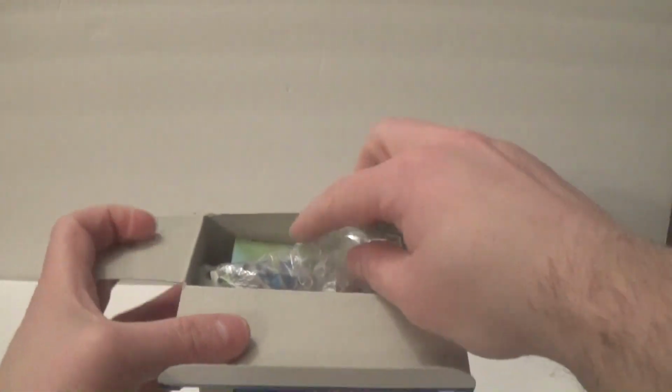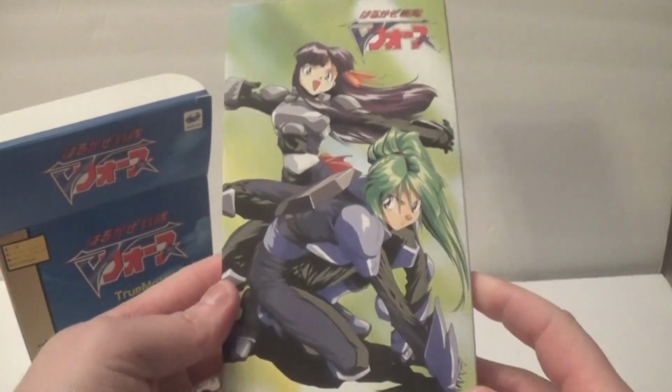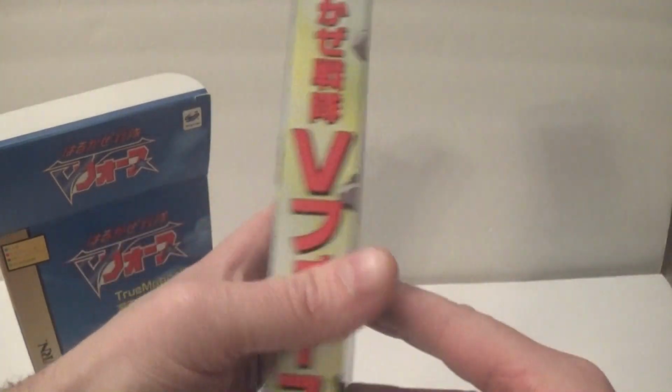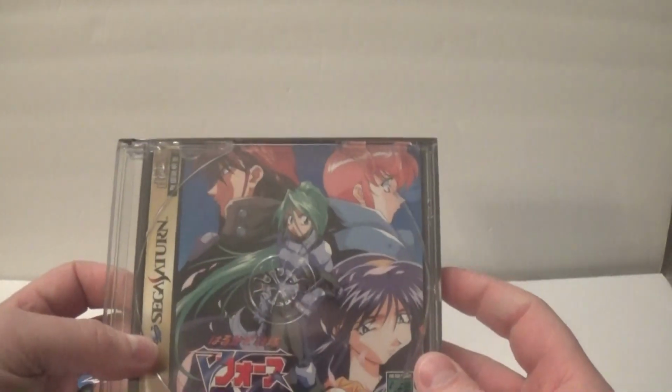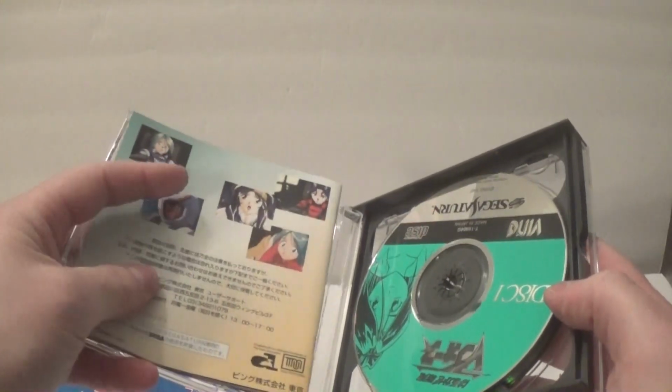So this big, huge box set includes, up top here, a puzzle sold in the box, a short OVA on VHS, and of course, the game itself on 3 discs.